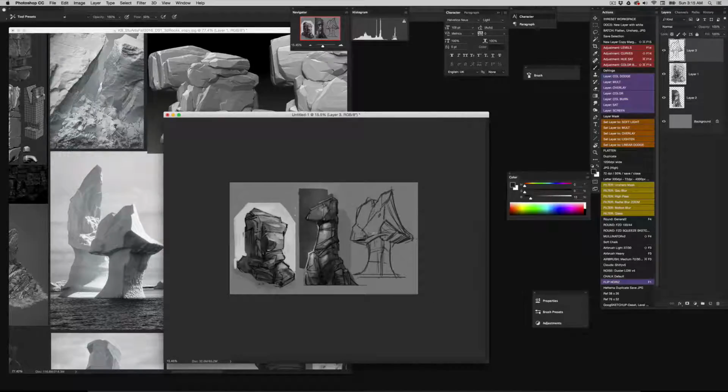Alright, I'm going to start adding some value. This one, maybe I want to try something different. Let's try the reverse.